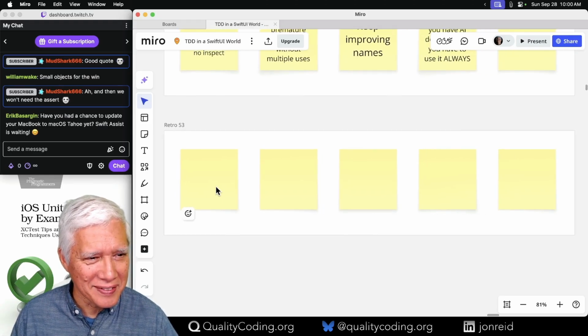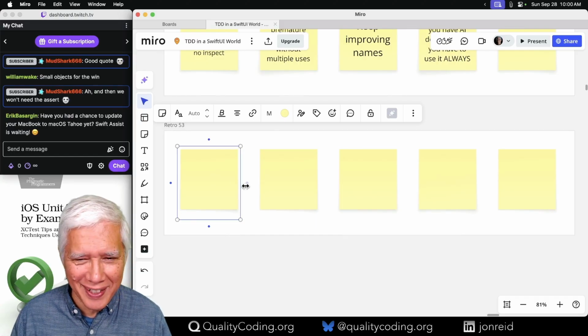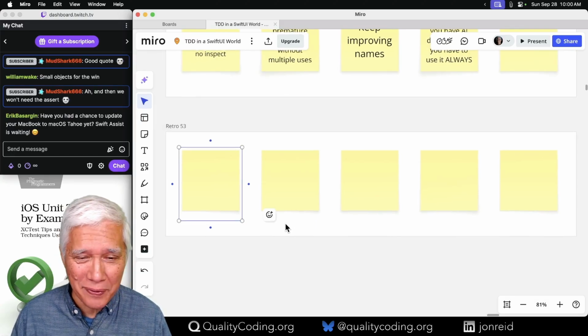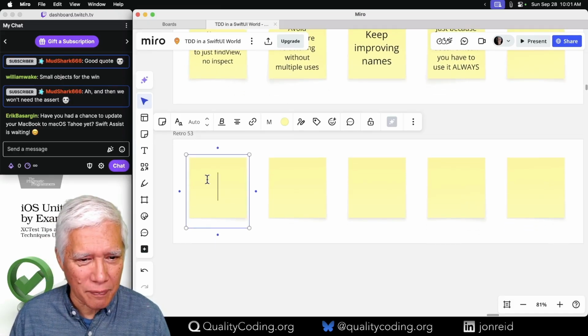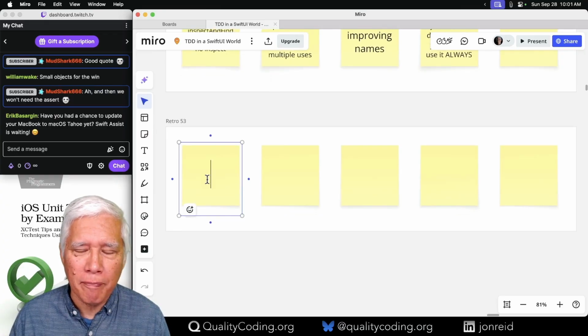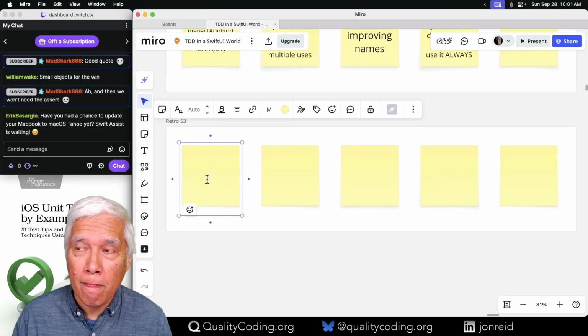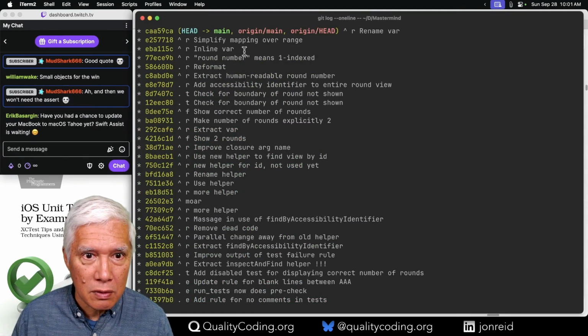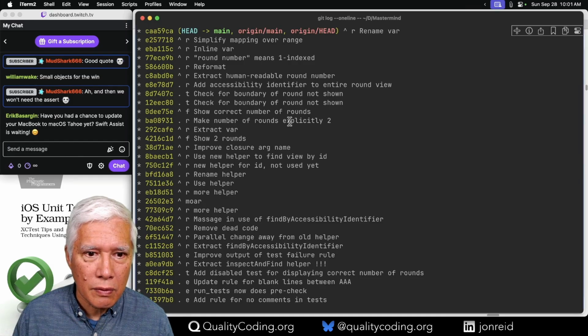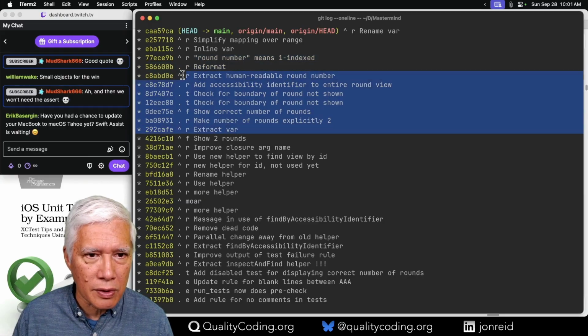I'm scared to upgrade. At some point I will, but not yet. Okay. What do you think? What are our takeaways this time? To review, looks like this is what we did.